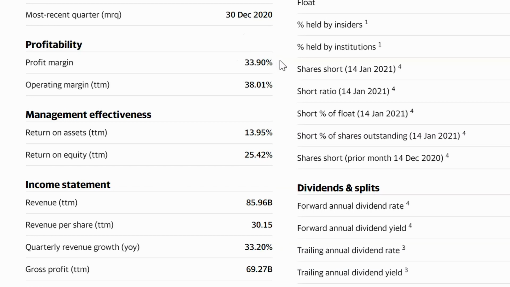Obviously, the higher the profit margin, that's great for a company, because it means the revenue that they're bringing in, they're turning most of that into profit, because they are keeping their costs low. So generally a higher profit margin means a better run company with less risk involved, because it's a lot easier to grow a company with a high profit margin, and they have a lot more room for error when they're trying to stay profitable, even in difficult times.